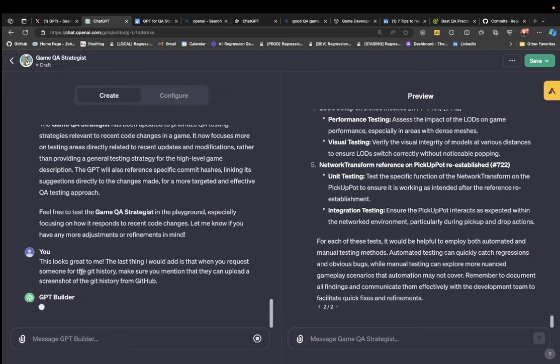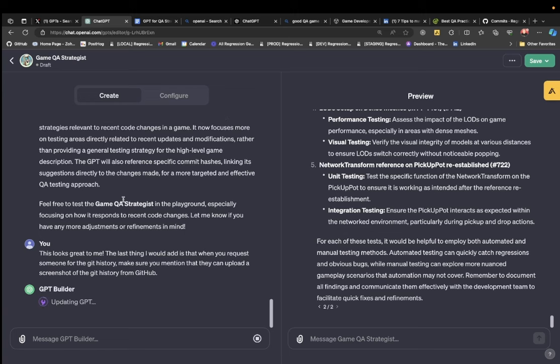I think once it's done with that, we'll go and publish it. Before we do that, I'll go into the Configure tab and check out the actions. And I do want to try one more thing: coming up with some QA tests for a game on the Steam store. I wonder if I can upload a screenshot of a game and ask what we should do. We'll see what it says.